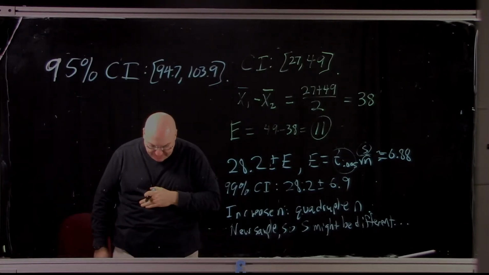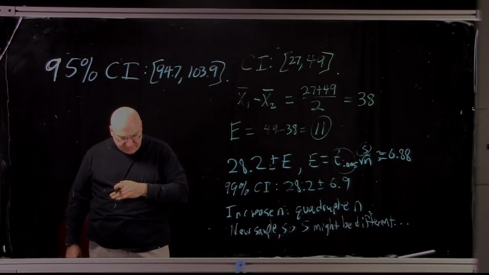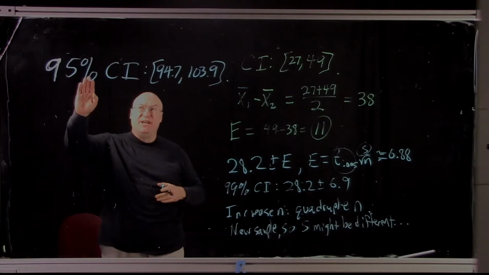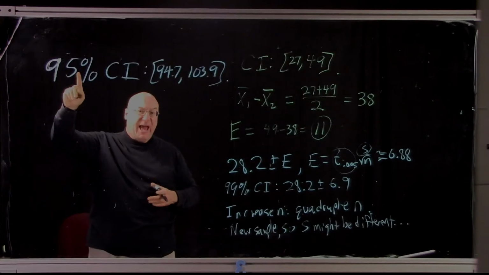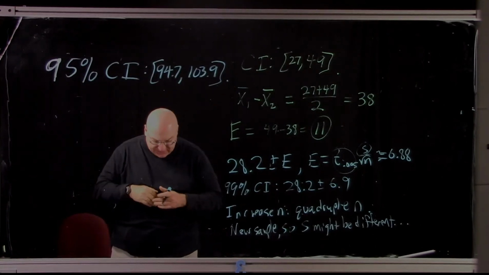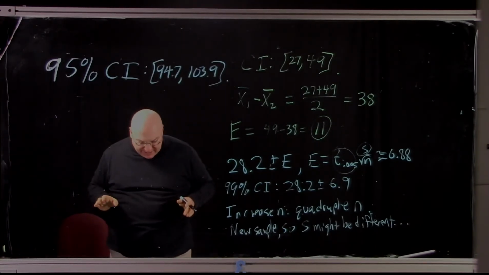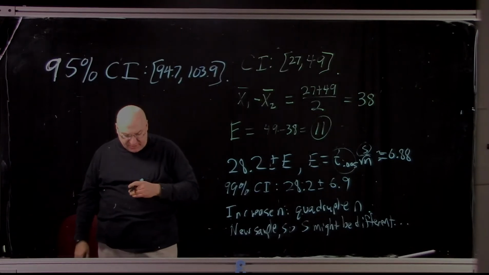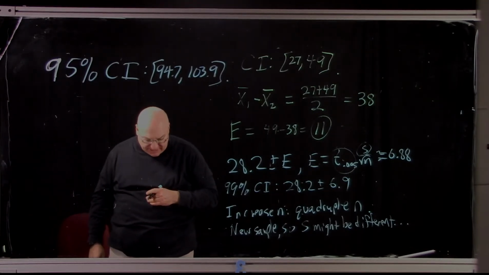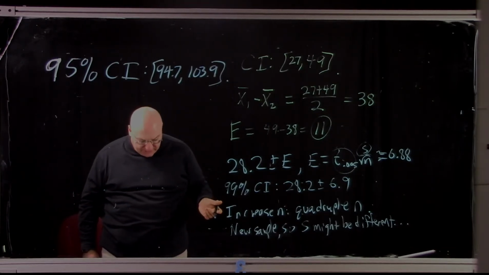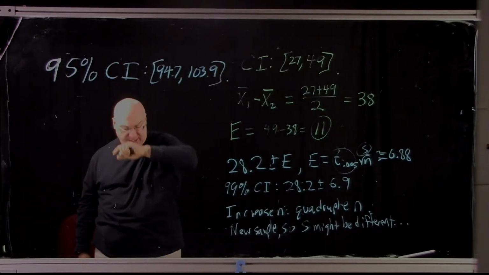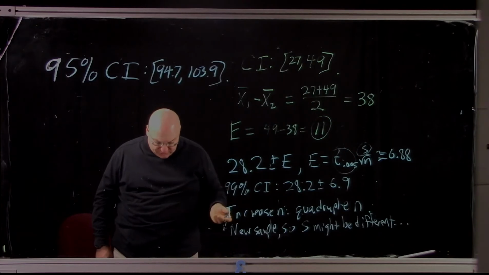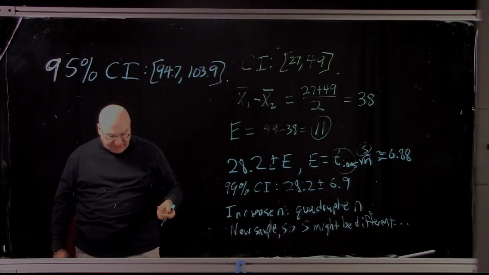Instead, I'm going to say, since this is a 95% confidence interval, 100 minus alpha % is 95%, so alpha must be 0.05 or 5%. So you can reject at the 5% significance level the statement that the mean length of a wombat is any value outside this interval, say 105 centimeters to the right or 93 to the left. But you would fail to reject the statement that the mean is any value inside the interval.